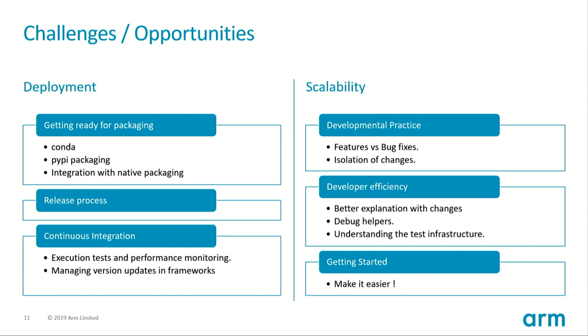In terms of the other side of things that I wanted to touch on, continuous integration is a topic that keeps coming up internally. It would be nice to be able to have a common framework for running our execution tests and to be able to test on all of the targets that we support. At the minute, the CI tests on particular architectures. I'd like to extend that to support more of the target backends that TVM supports.